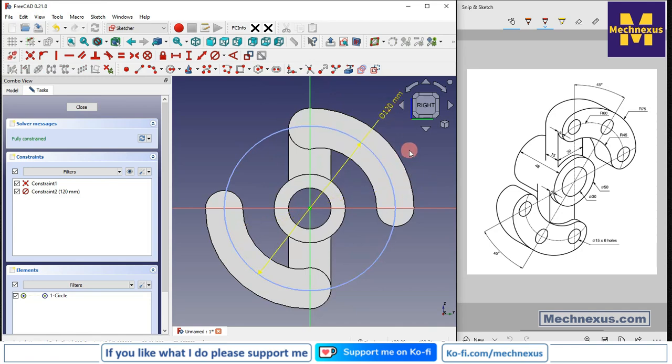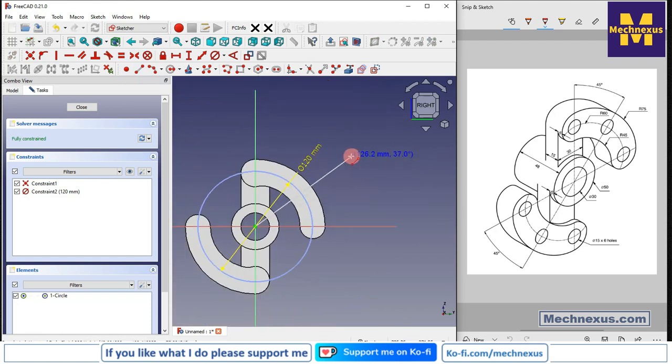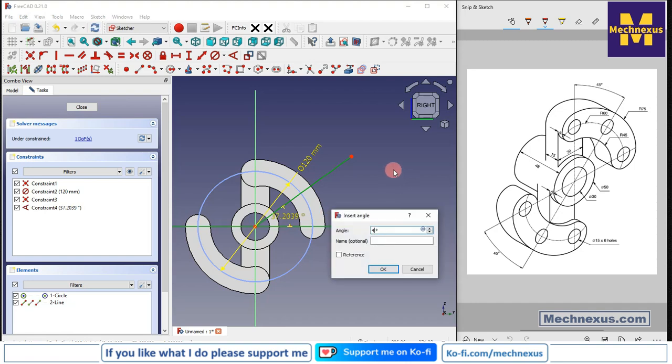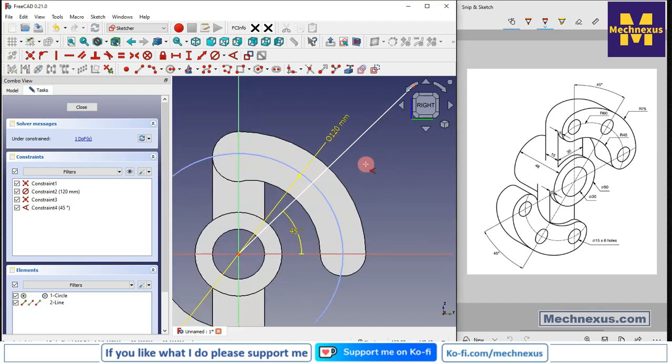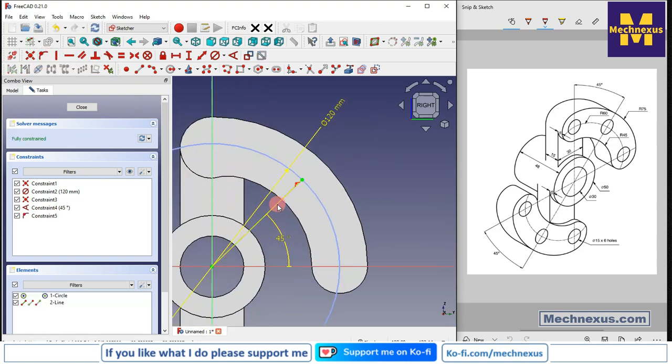And now we will create a line, and now select the angular dimension and set it to 45, and now select this construction arc and this point and add the coincidence.